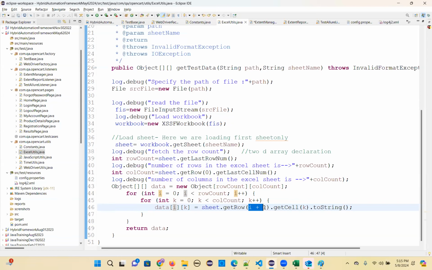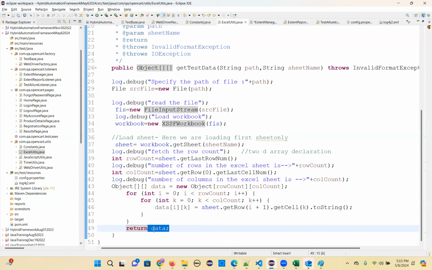That's why I'm keeping i plus 1. So then getCell, that row and that cell, the column, and get that. So second row, first column, it will read, and then increment the column count and iterate and store here. So this is how you are reading the data, and return this two-dimensional object array.